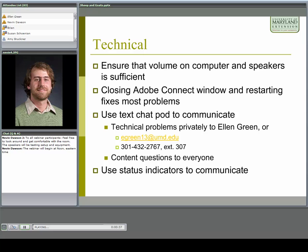A few technical things before we dive into the core of the subject. Hopefully you can hear me okay — please send us a message if you cannot. Ellen Green is doing things behind the scenes. If you type in the chat box and hit the arrow next to submit questions and click Ellen Green, that message will go just to her and she'll help you out. Most problems can be fixed by closing and reopening the window, which usually restarts and fixes any issues.